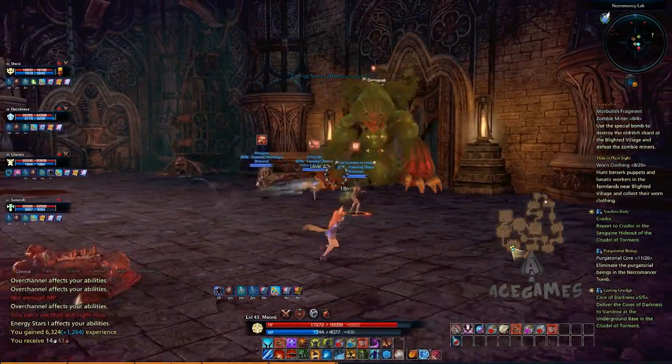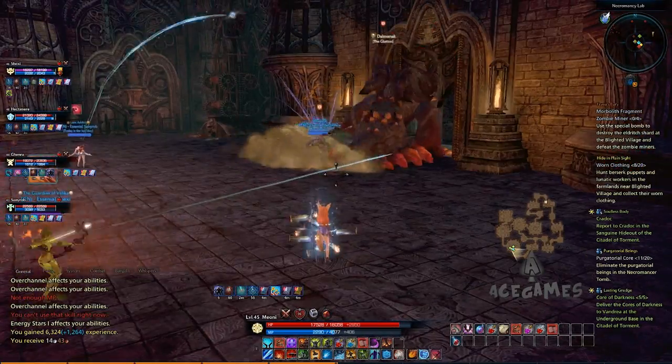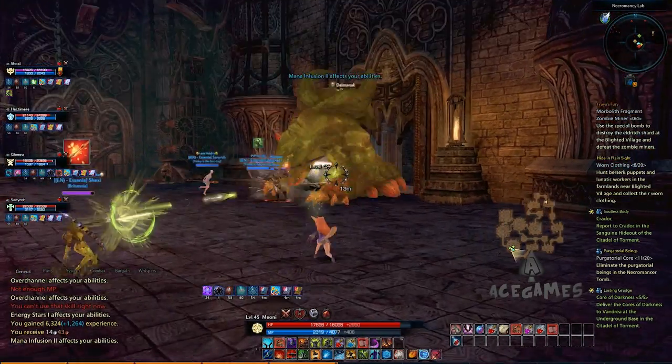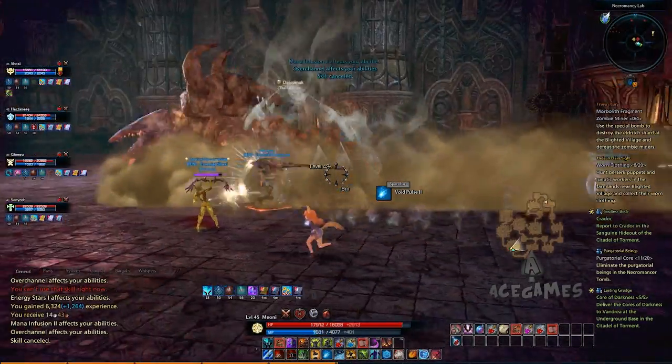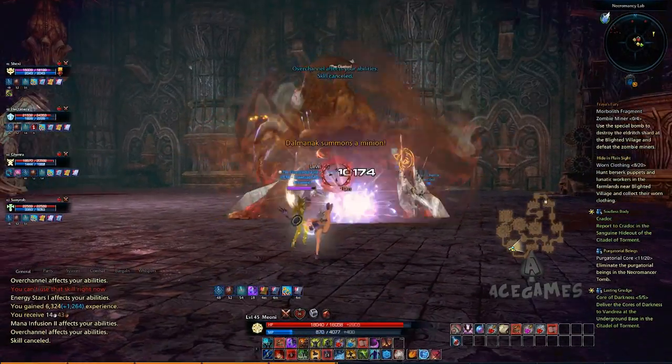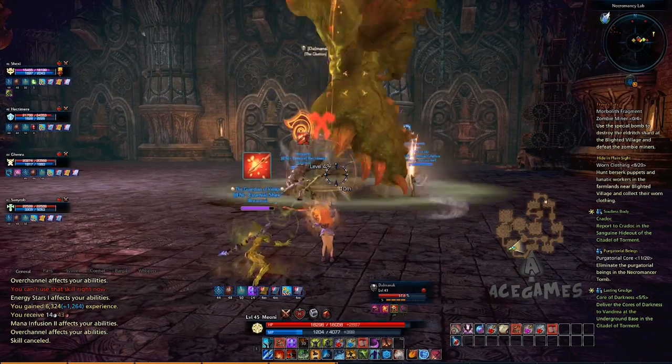He has a charge which does moderate damage, so you can dodge and/or block that and move out of the way if you're a DPS. You don't want to get hit by that. He does a cleave which does moderate damage to everyone 180 degrees in front of him, so again, if you're DPS, you should be DPSing from behind.